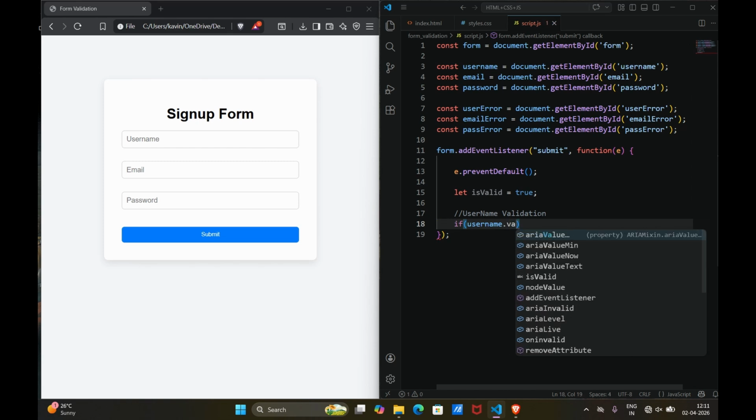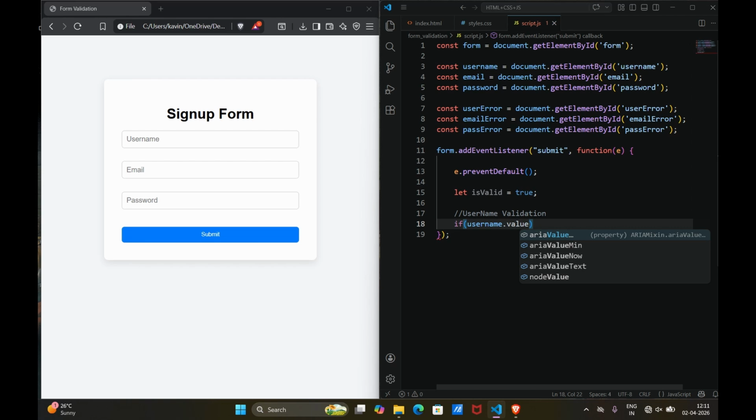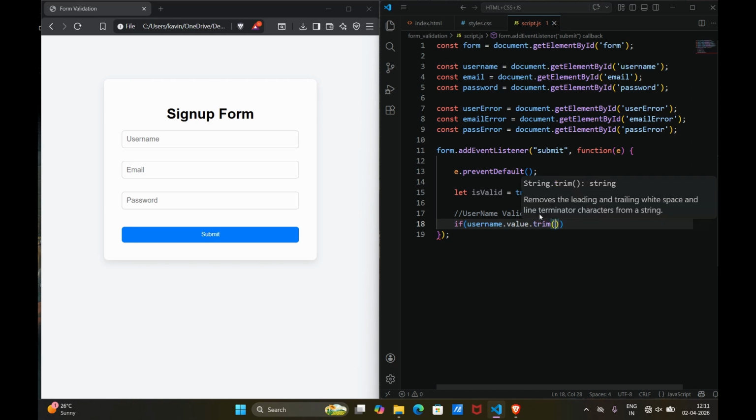For that we use value, and then we trim the spaces, a string method we have seen in the previous session too.